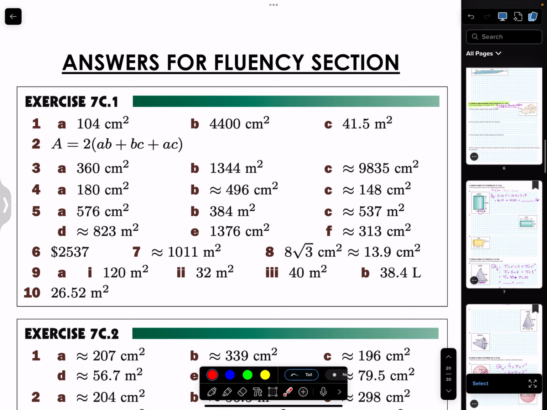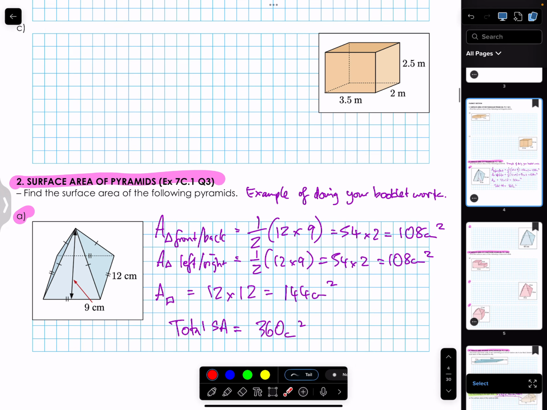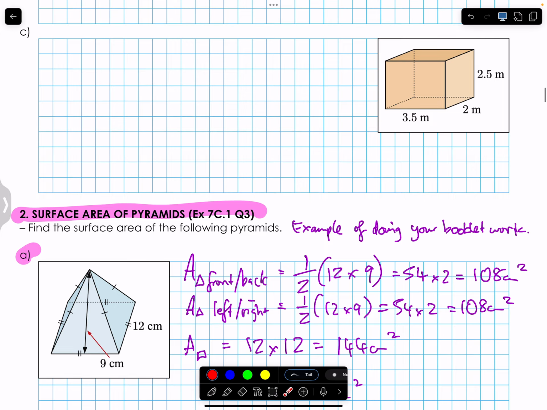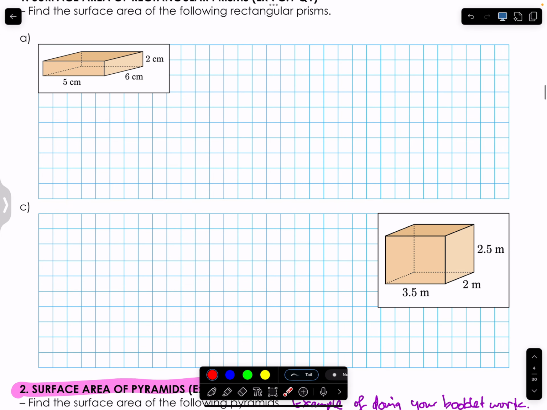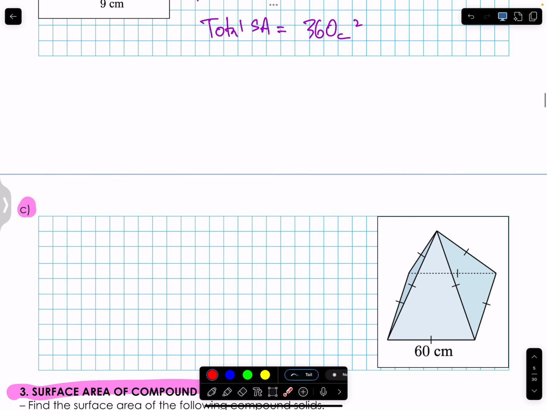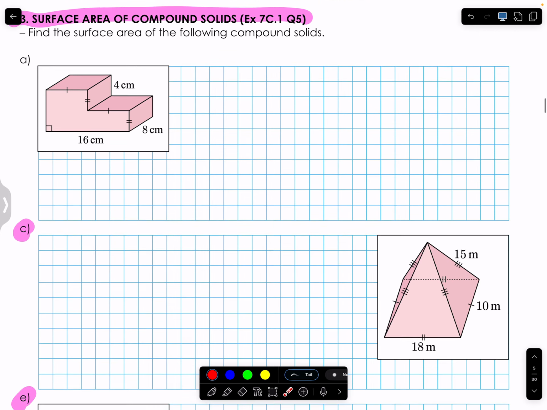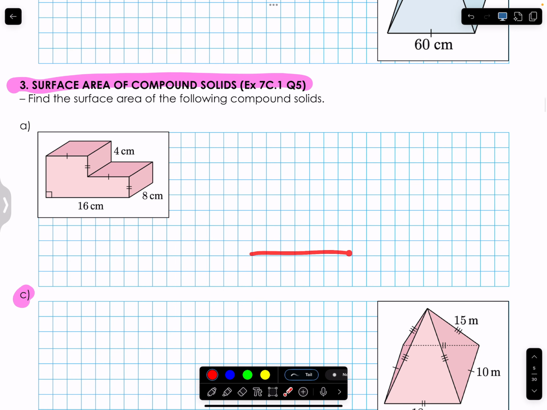Why am I doing this video? So I can use it to show you that I've shown you how I'd like the booklet fulfilled. Okay? All your work is on Friday. What did you do after the test? I asked you to do this one, and that. If you haven't got this correct already, I just gave you the answer. All right? Today, find the surface area of this shape.